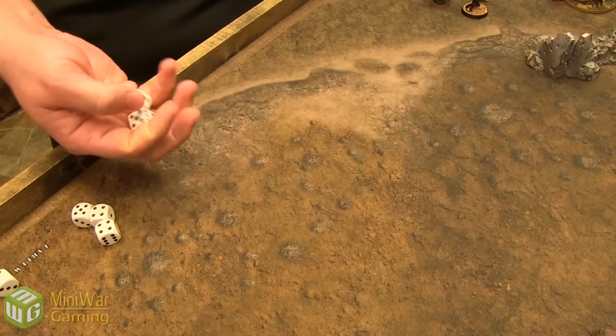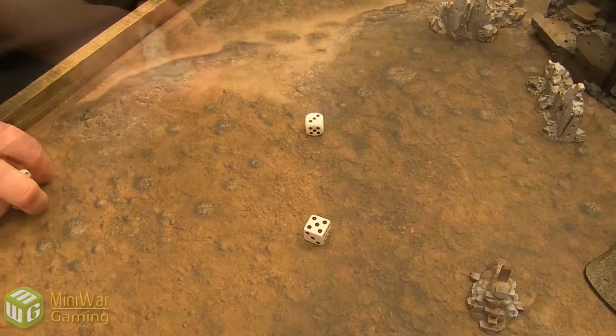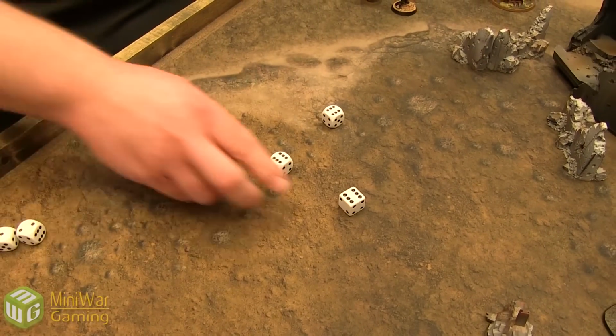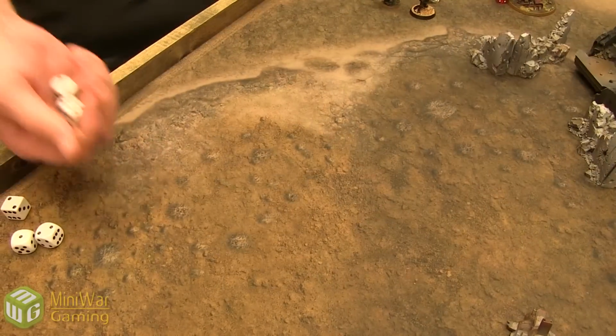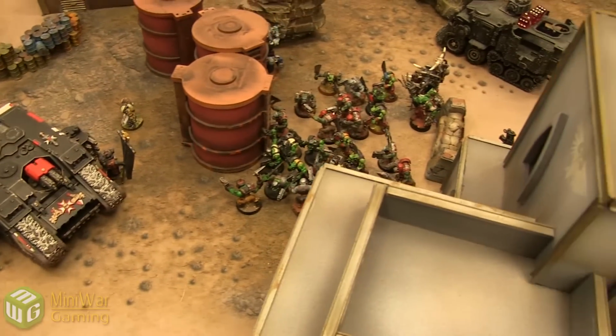Predator's going to shoot at the battle wagon, so 2 D3 shots. Getting 5 shots. Hitting on 3s. So 3 hits. And 5s to wound. Nothing. Last cannon's looking for 3s. Nope.